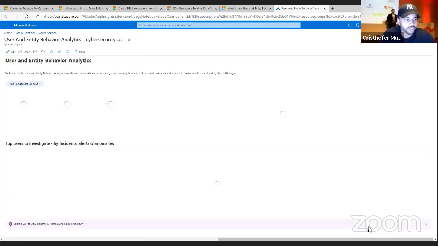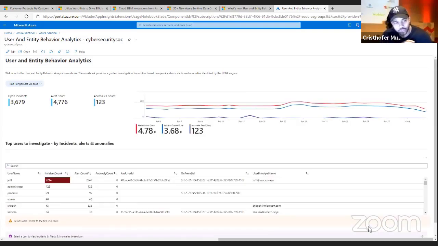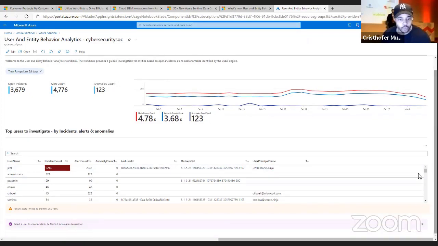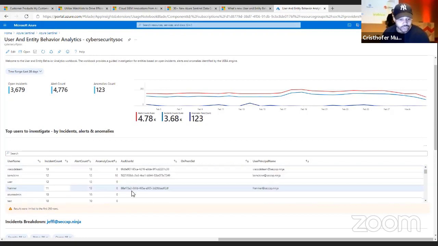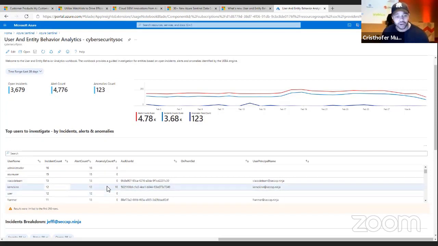Yeah. So once this loads, up at the top we are able to understand information when it comes to all the open incidents, the alert count, the anomalies count, and to be honest, the anomalies count is what we want to take a deeper look at, because that is going to provide us deviations from the standard profile, and that is going to be the enriched data that we're able to analyze. So if we scroll down here, this is a pretty cool workbook because it is basically a click-through investigation process. If I click here on Jeff L, I'm able to see the incident count, the alert count, and additional information when it comes to the user. Now, I want to choose a user here for demo purposes that has some anomalies. So here we see that Kem Kin has 12 incidents, 12 alert counts, and 12 anomalies that are currently present.